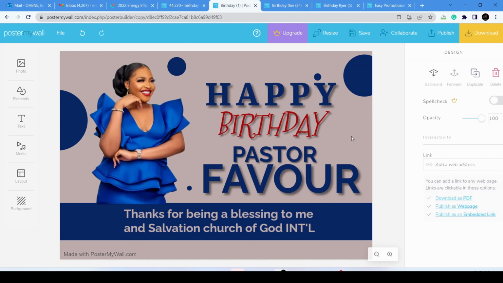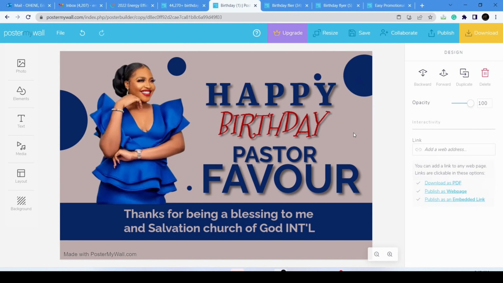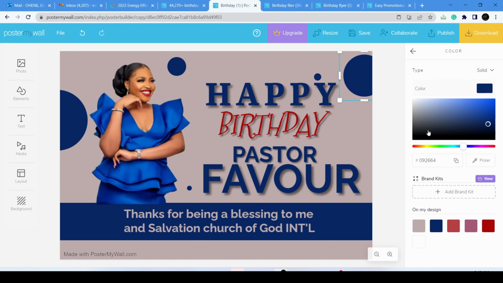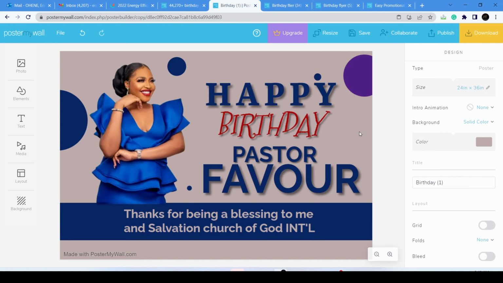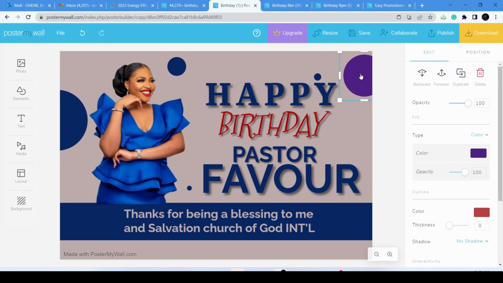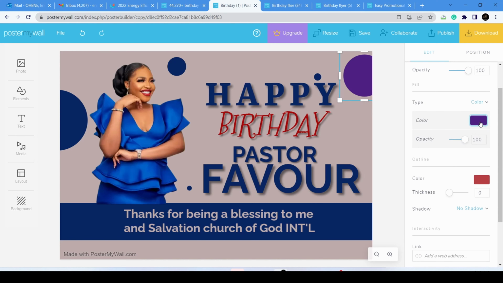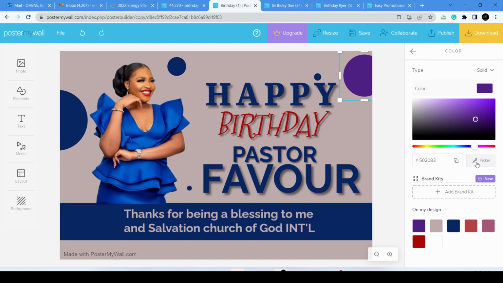And then maybe I want to change the color of this. You can also do it with the image. Maybe you want to use a different color. For the colors, just click on it and it will open the color pen. All right, and then you can just drag and choose your color. Or maybe I want the same color as the cloth right here. I'll click on the one I want to change, and with this color display, you click on the color and then you come down here to the picker. You just click on the picker, and any color that you focus on will be picked, right?